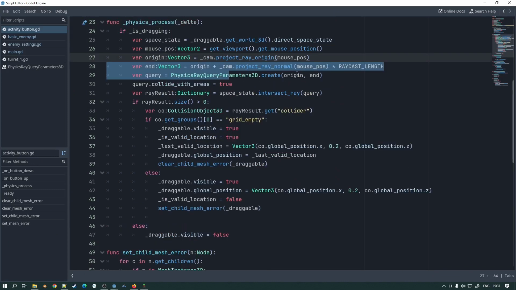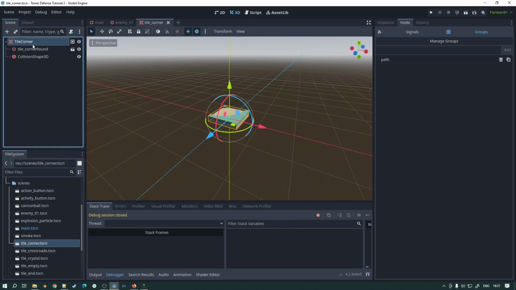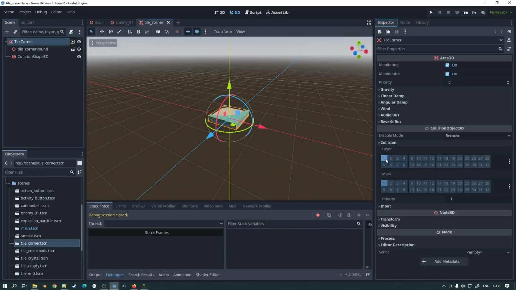The way you can actually do this is you can do what's called a layer mask on this, to say what you should actually cast the ray on. And if we look back to all of our items here, you can see that they should all belong on a specific layer. This one belongs on the path layer, makes sense, it's a path. But we also have a layer 2 which is enemy, layer 3 is projectiles, layer 4 is a tree, layer 5 is a rock, layer 6 is a crystal, and layer 7 is empty. So the collisions that we're interested in are going to be 1 for the path, 4 for the tree, 5 for the rock, and 6 for the crystal.